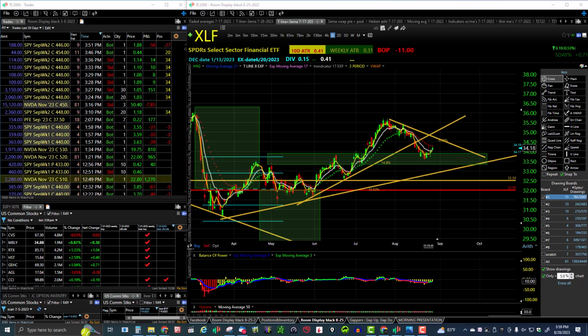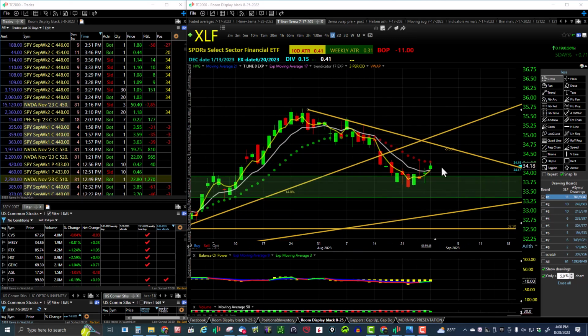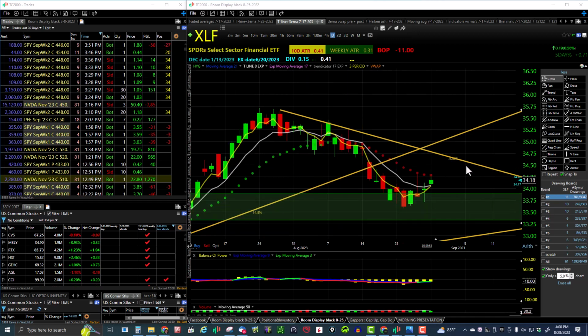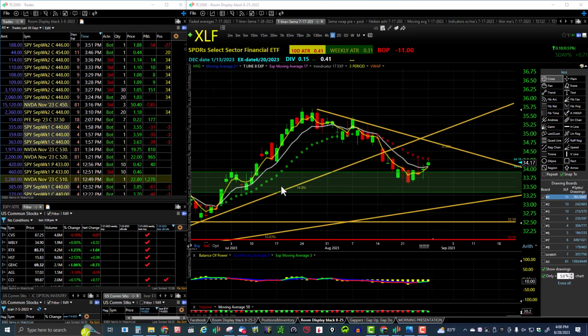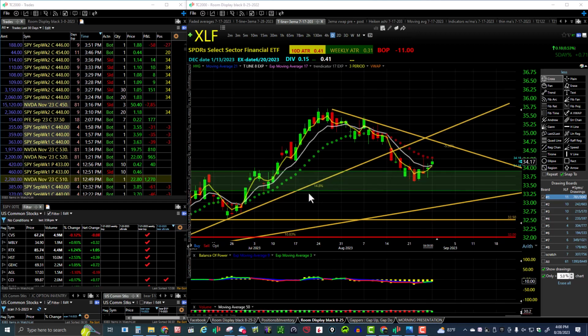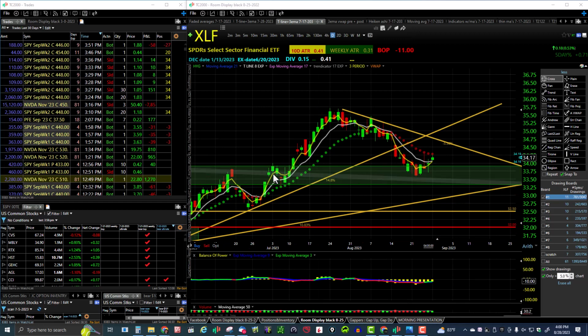Trying to find some bullish momentum. Still, the only thing good going on here is price is up inside the T line and dragging the 3 EMA across. So bouncing off of what would be minor support, that would be these two humps here and here. We'll see how far they get with it. Here's the downtrend line. I would expect them to probably make it back to the downtrend line right about here. We'll see how much more price action they get tomorrow morning.